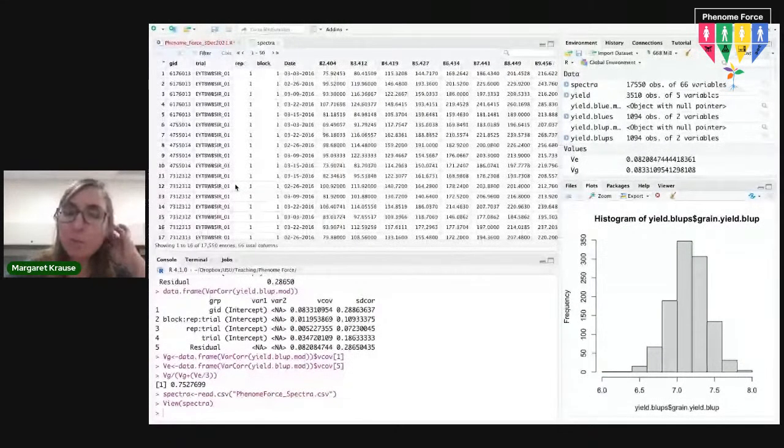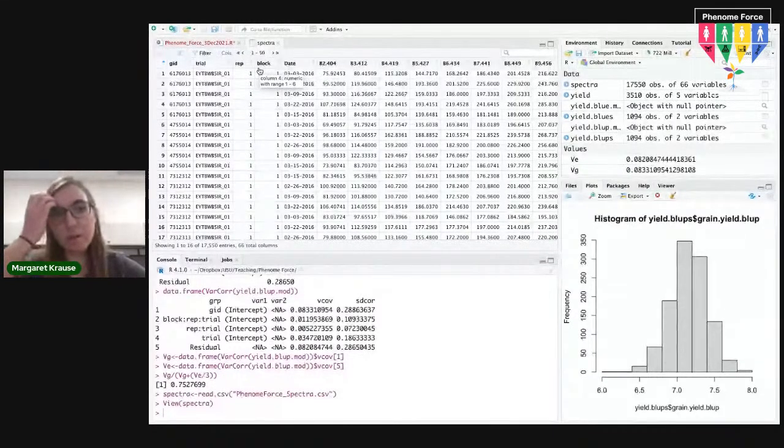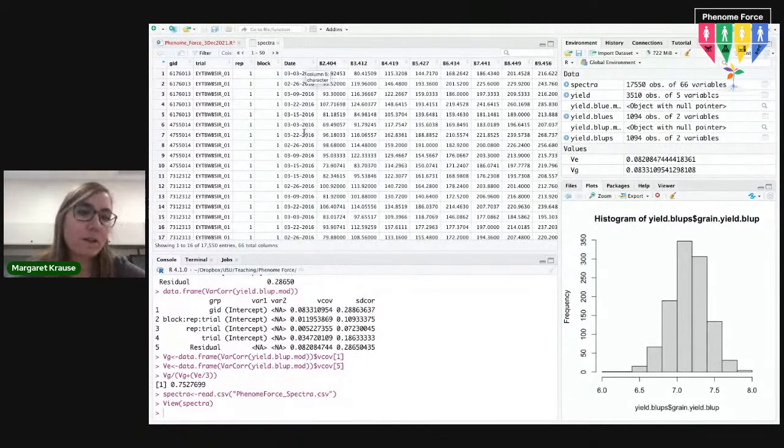So with this, the first 4 columns are the same as those that we saw in the yield data set: GID, trial, rep, and block. But then it has this additional column for date. And that actually shows you the date that the plane was flown to capture the hyperspectral reflectance data. And so we see that there are multiple observations for this GID in this trial, in this rep, in this block.